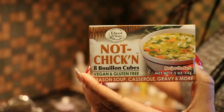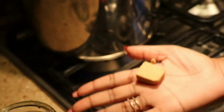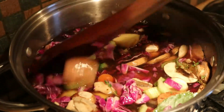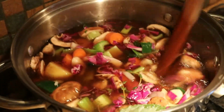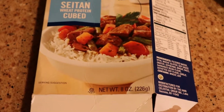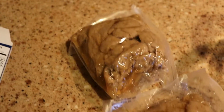And we are putting in our favorite not-chicken bouillon cubes. You really want to just throw in a few here. Right in this scene, I'm putting in 2 cubes because you want to make sure it's super flavorful. Yeah, we do end up adding another one in a little bit, but we always use this in our recipe because it really does give the broth so much flavor. It really is a staple in our recipes at this point. And the best taste test is your tongue. So as you taste your dish throughout your cooking process, you'll decide if you want to add another cube or not.